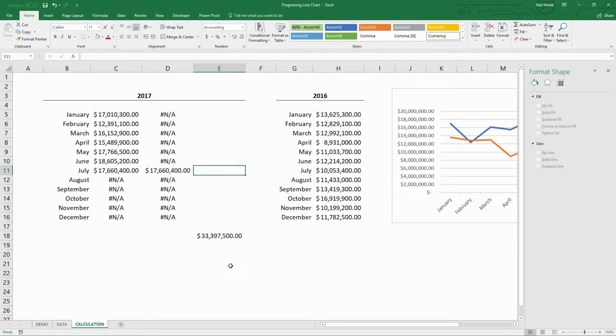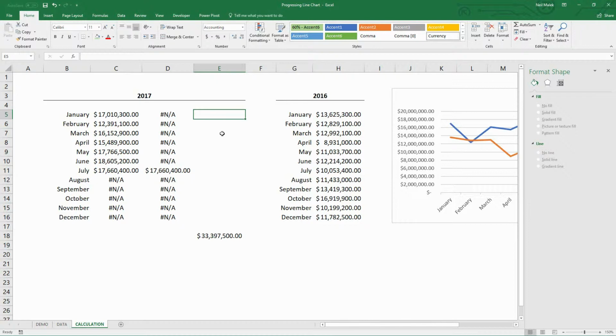So maybe right here, we would love for it to say, you know, $33.4M plus sign year to date, something like that. Okay, we can make this happen. We just need another function to make this happen. Now, we could do this manually, of course, but as your numbers change, you want this to fluctuate, right? We want this not to be hard-coded, but to be calculated long-term. So let's begin with this.